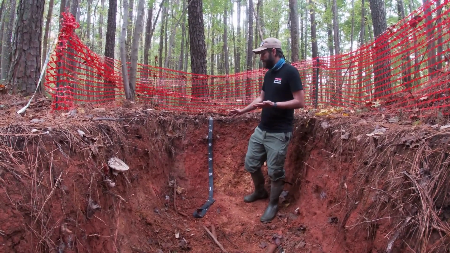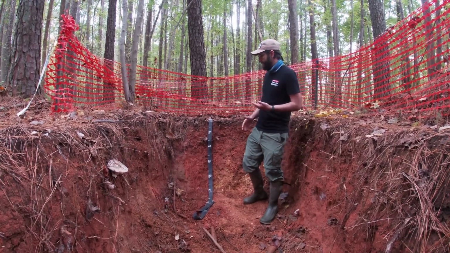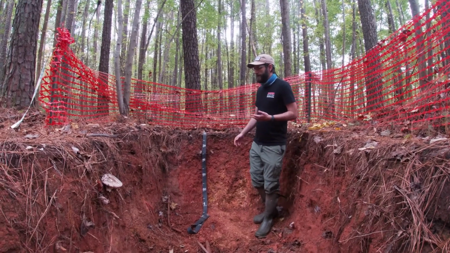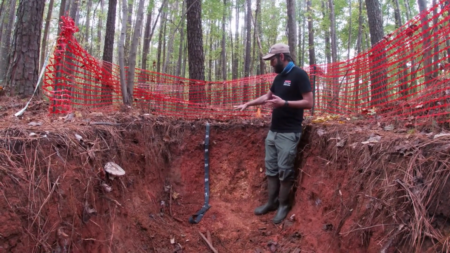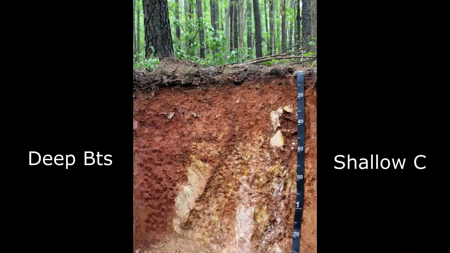So this is a felsic crystalline soil. There's a lot of iron oxides, as you can see. And the interesting thing about, not only do we have erosion, but you can see in the pit here on either side of the tape we have different characteristics. And this is very similar to what we saw at Lake Wheeler.